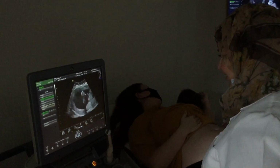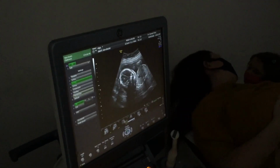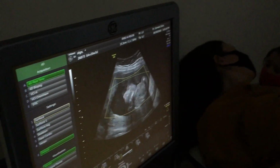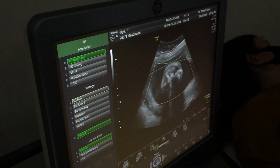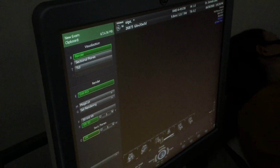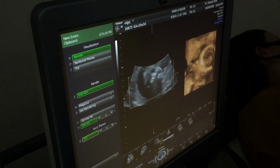Do 4D pictures for the kids. Let them see the baby, huh? Okay. We will do 4D now. Arrange now. Yes, I see the eye. Yes, this is the 4D. You guys see the eye.